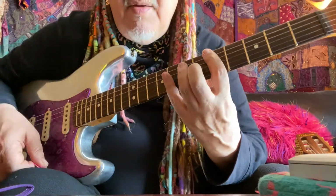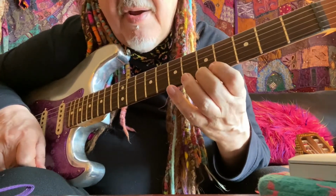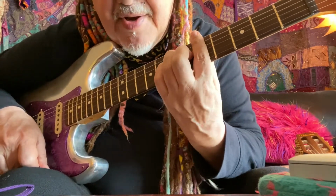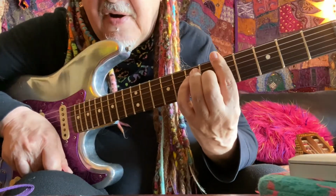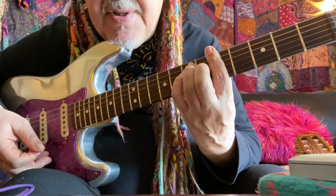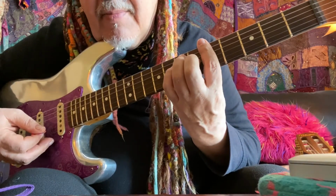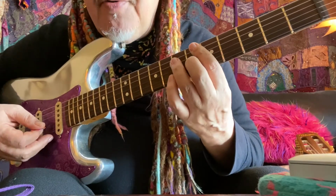So when you really know that A major scale, it starts to allow us to analyze the chords in this area, in this geometric part of the guitar fretboard. So we're able to see the intervals, and then we're able to add, knowing what we're adding to a chord or taking away from a chord. We're understanding. And it goes farther than that.